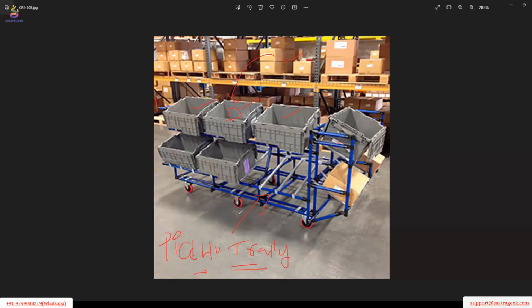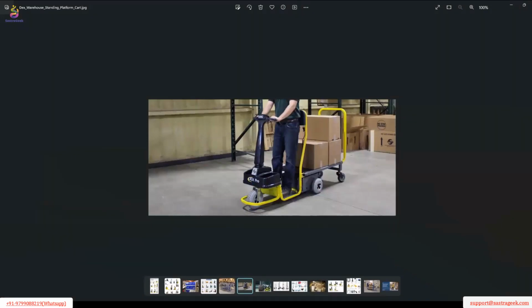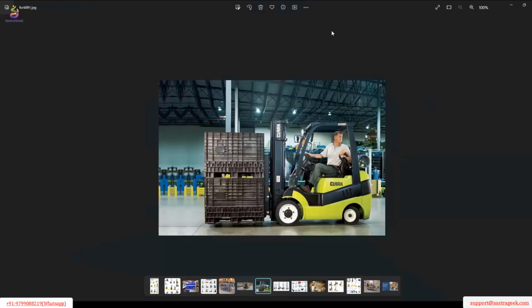We discussed so much about the pick HU, and how you can do the configuration, all these things, guys. This is one kind of packing material. The trolley is also a pick HU. And what else is there? See, this is the stacker. This is the simple electric stacker. The operator is carrying the packing goods here. And this is another semi-electric stacker, where he is carrying the handling unit.